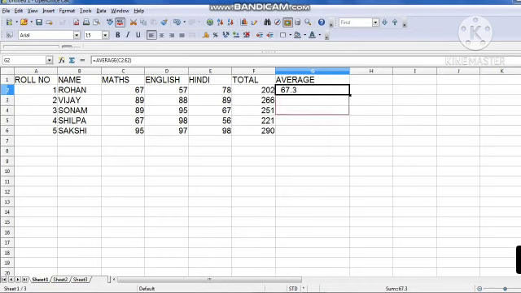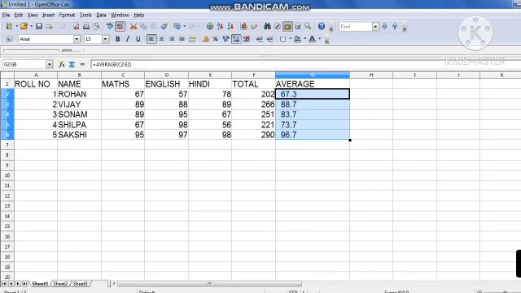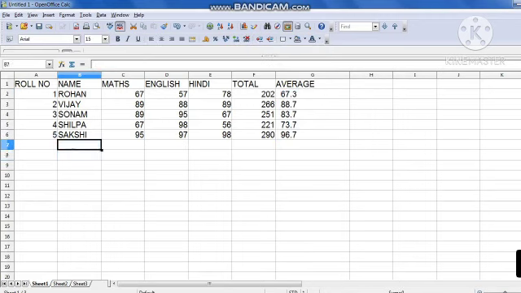Now you can copy the formula just by dragging the fill handle. While calculating the average, you can add or remove decimal places by clicking on the add decimal place button or delete decimal place button available on the formatting toolbar.